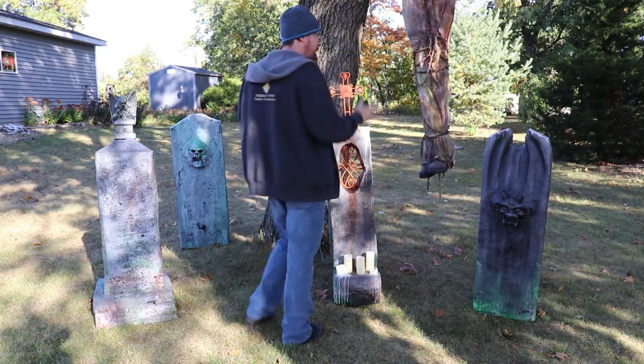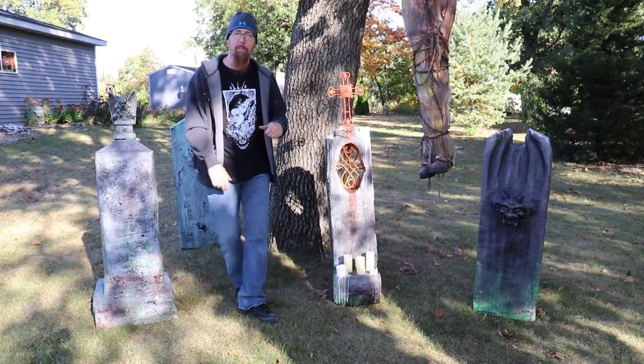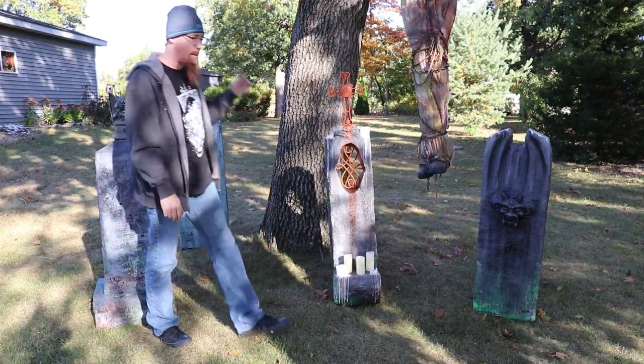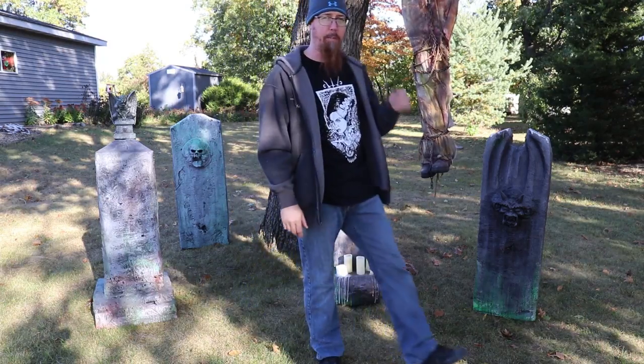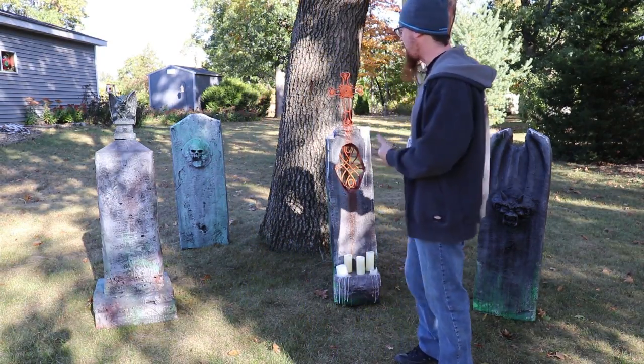Now we used 10 bags of foam plus scraps between these three tombstones, this guy made earlier. Again, these are all cardboard boxes and fence post SIKA foam that you find at Home Depot for 15 bucks a bag. So we're about 150 bucks in these three big guys.